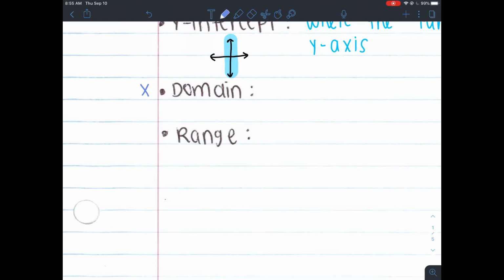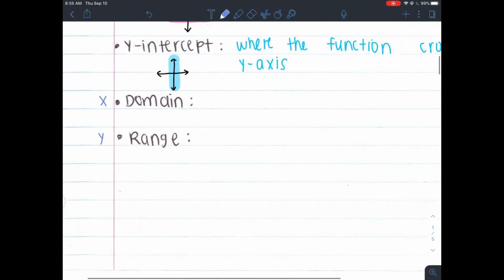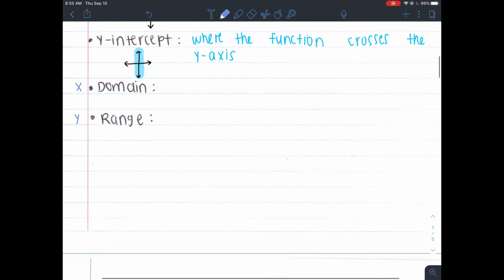So if domain is x, then range has to be our y, correct? Because here we have x's and y's. On a graph, we have x coordinates and we have y coordinates. So we have those two variables to think about. Domain is actually all of our possible x values. So we would have to list all the possible x values that are on this graph or on our function, and we'll talk about that in a little bit. It won't be as needed today, but the next three lessons will be more intense over domain and range. All right, so domain is all of your possible x values. Since that's associated with x, that makes sense. So range, since it's associated with y, is going to be all of our possible y values.